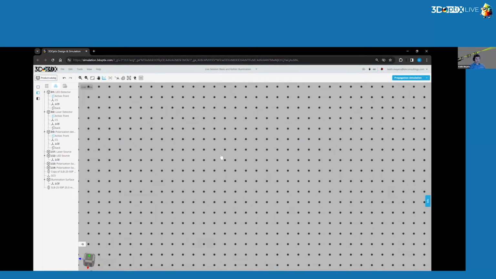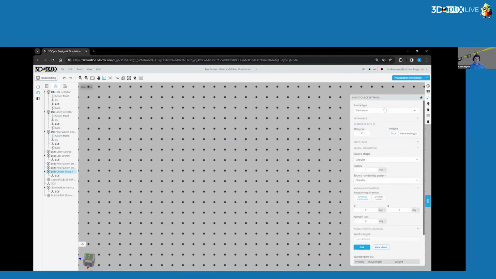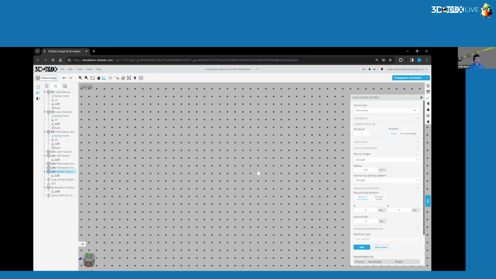First thing I'm going to do is add a few light sources. And these light sources we're actually going to use as a quasi ray trace. So this is going to be center trace 1. We're going to use these as kind of individual rays so we can see how they propagate through the system. Let's move this up a little bit. Great. It's going to be a plane wave. And we just want a single 3D layout ray. We're going to make this a little bit smaller. So this simulates a thin singular ray propagating.